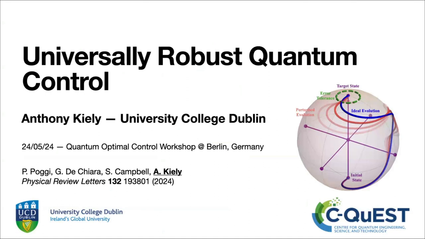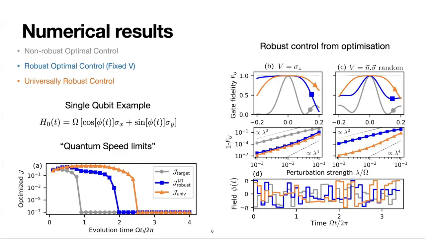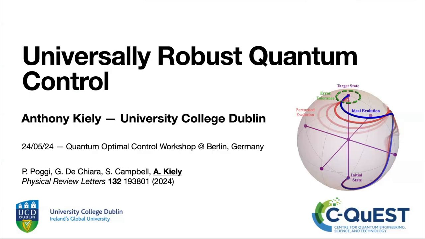In particular, this new method that we're calling universally robust quantum control. This is based on this recent paper in PRL. The idea you want to have in your mind for the whole talk is kind of summarized in this diagram here. So suppose you want to do some sort of state transformation or gate transformation. Suppose using one of the methods that have been described during the week, you can design your field so that you get from your initial state to your target. Now suppose then I perturb your propagator somehow. So say your Hamiltonian, I perturb it in some way, and now I live on one of these perturbed trajectories, one of these red lines.